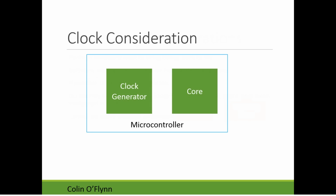Yeah, so this is what I was saying. You have this problem where the microcontroller itself, within the microcontroller, very frequently does have a clock generator that's controlled by the core. And it is possible for the core to misconfigure it. It's sort of a common issue. And if it's misconfigured, the clock will stop. So you can imagine this is not good. And you want the watchdog timer to be able to reset the microcontroller so that it gets back to the default state where the clock was running again.